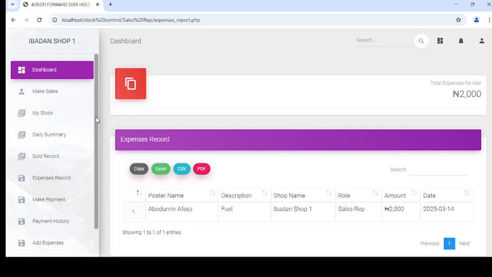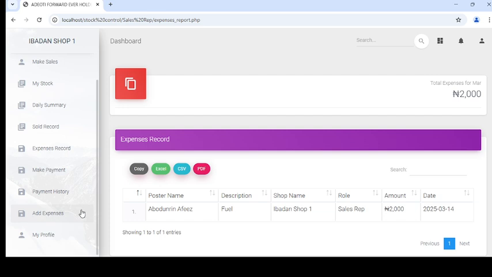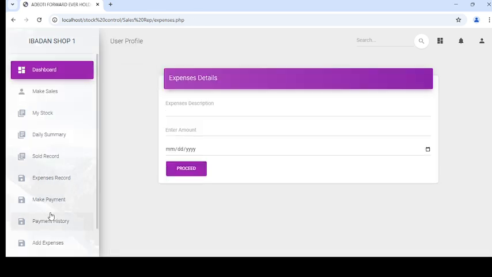So how do we achieve this now? You come to your add expenses. You click on this. Can you see this? Add expenses. Then you say, for instance, let's say food. Let's say your boss said you should buy food for him, or any expenses. I'm only giving a description based on what just comes to my head. Let's say Bob, and any expenses you want to enter must also pass through your admin. You must also carry him along, so let's say you bought a broom, and the amount of everything you bought is, let's say, 2,000 naira.